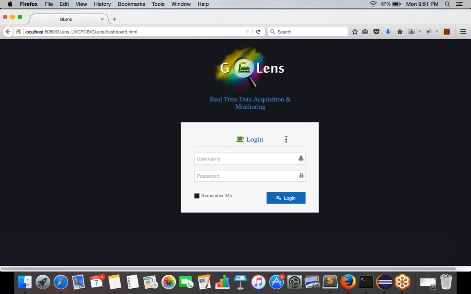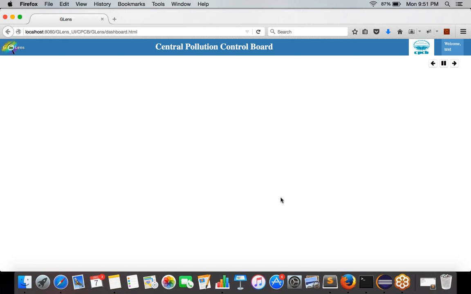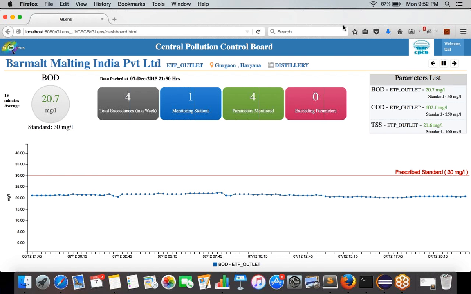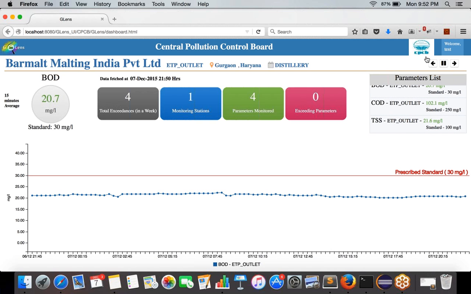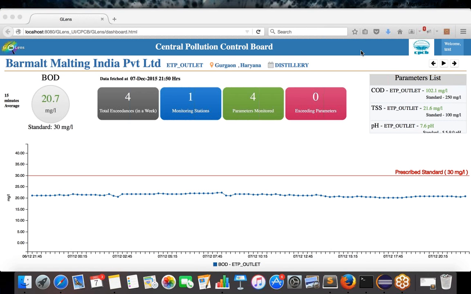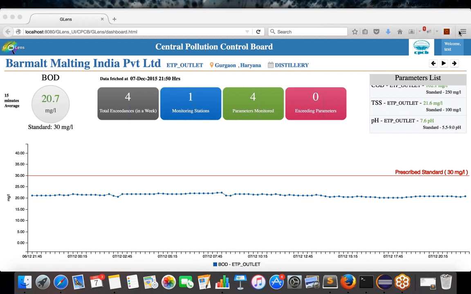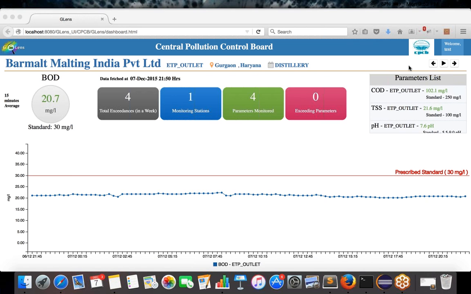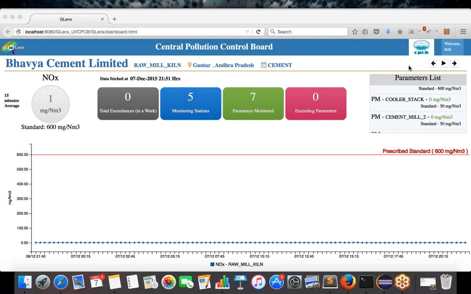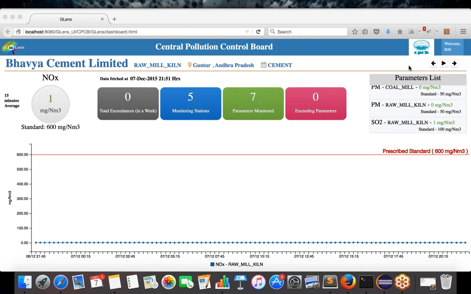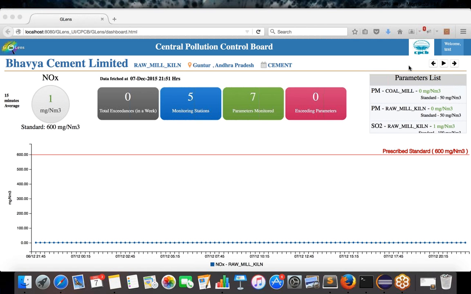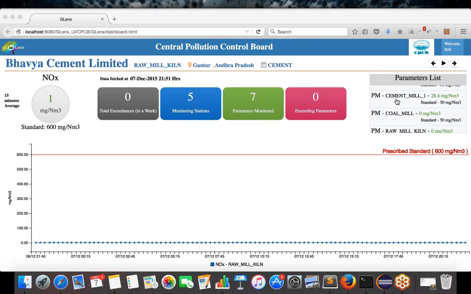Let me just reload. Yes, tell me. What's the question? Couple of them are static, couple of them are not static, but then you have the functionality, whatever you want to test. Yes, the position of the CSS is moving, but still the particular div will still exist in the page. There is nothing stopping us from clicking. So I can still click, I can write a program to click this even if it is moving.